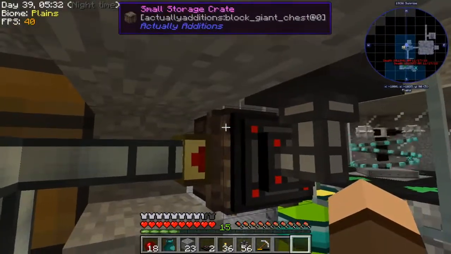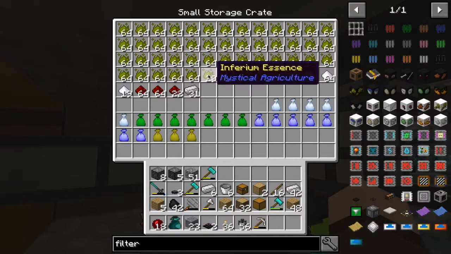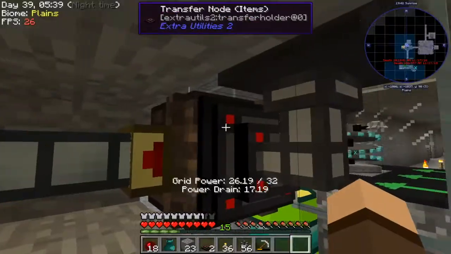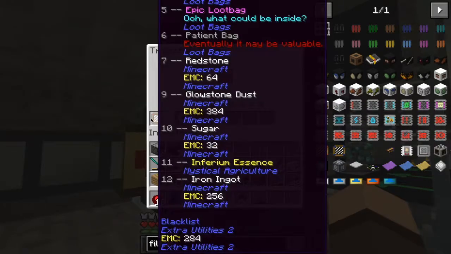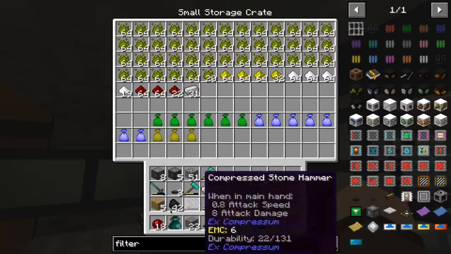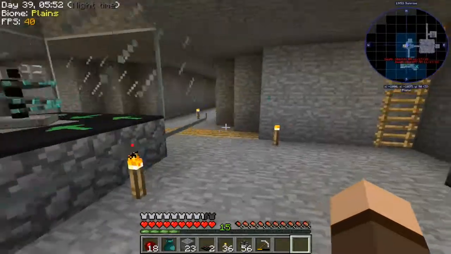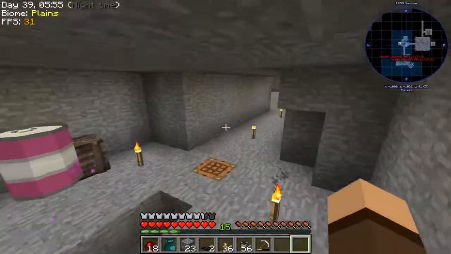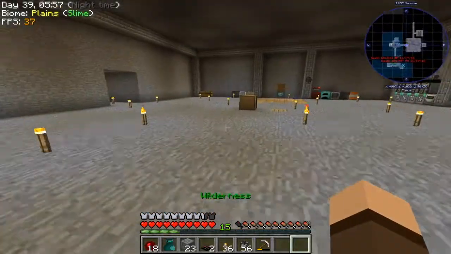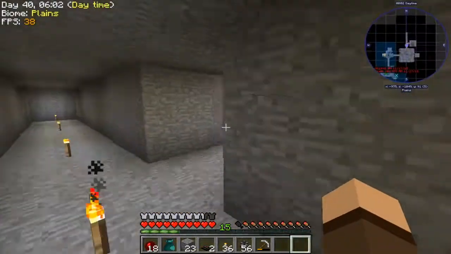Moving back on to what we were talking about, we were saying that in our storage crate here, we didn't void any of the Inferium essence that we were getting from this. We put it as a blacklist item on this filter. So we've got a load of that to get started, and I know we are going to need a lot of this. So to get started on Mystical Agriculture, really, I'm just going to need to do a little bit of research and have a bit of a play around, and I might even, off camera, make a bit of a room for this, probably across the way from the auto-sieving room here, where we can actually start automatically farming this stuff.